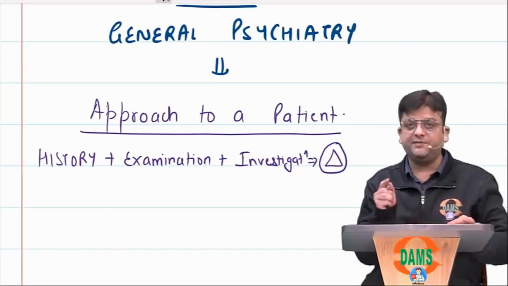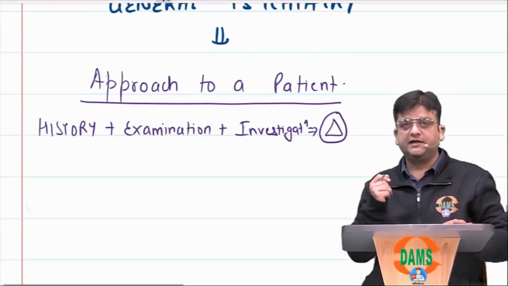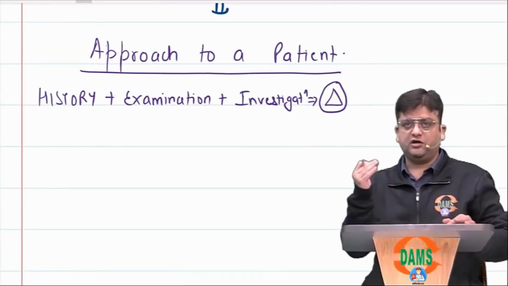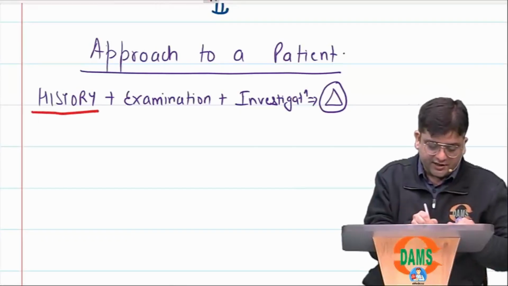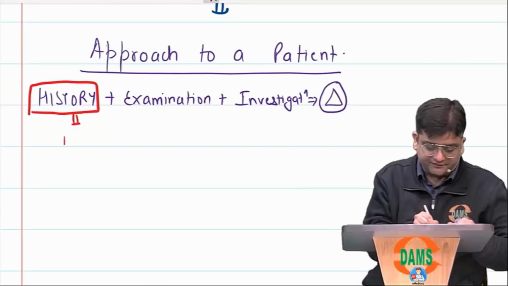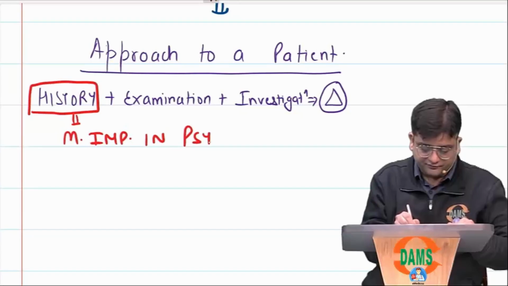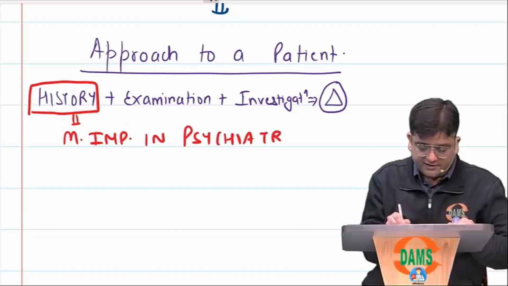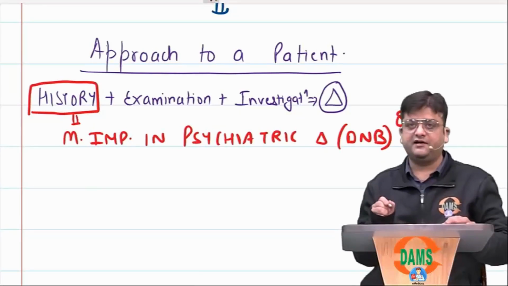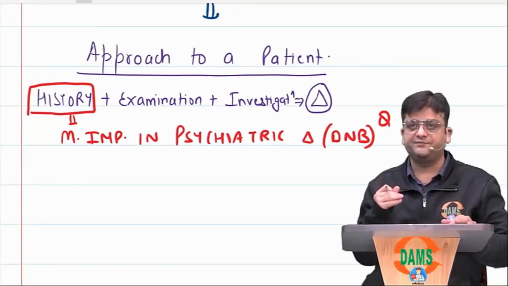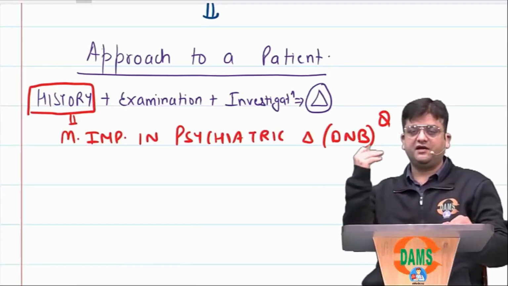What is most important in diagnosis in medicine? In medicine, the most important is investigation, but in psychiatry, the most important in diagnosis is history. This is an exam question. Any exam question, I will be marking it in red color ink. If you have colored pens, kindly use them. Or you can pause this video and arrange the colored pens when you are making notes. It's better to use colored pens.